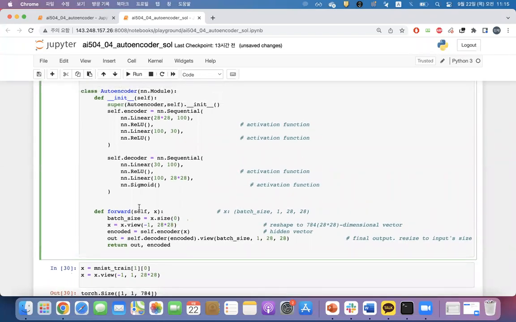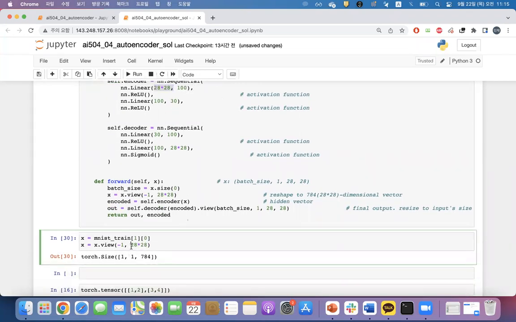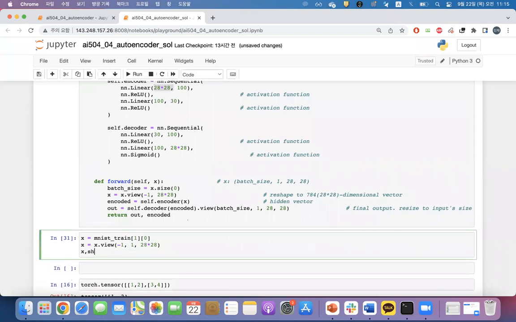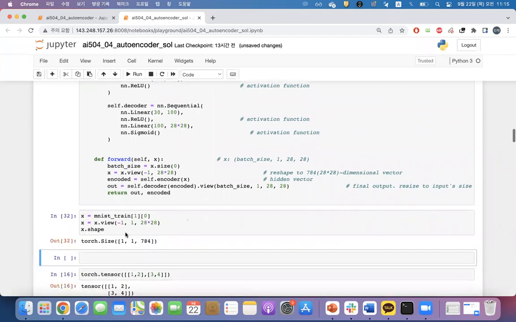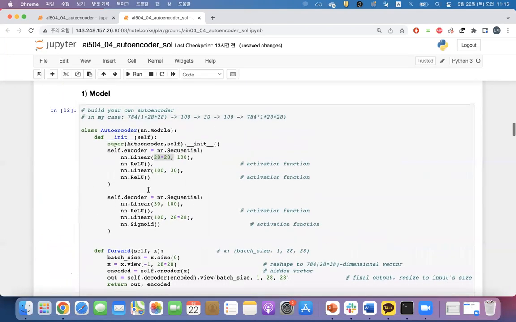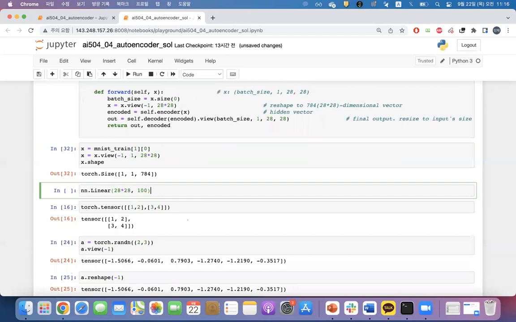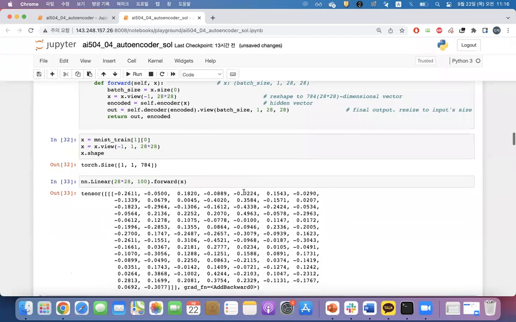The linear function only works, for example, if you view it like this, as you said, it has shape 1, 784.